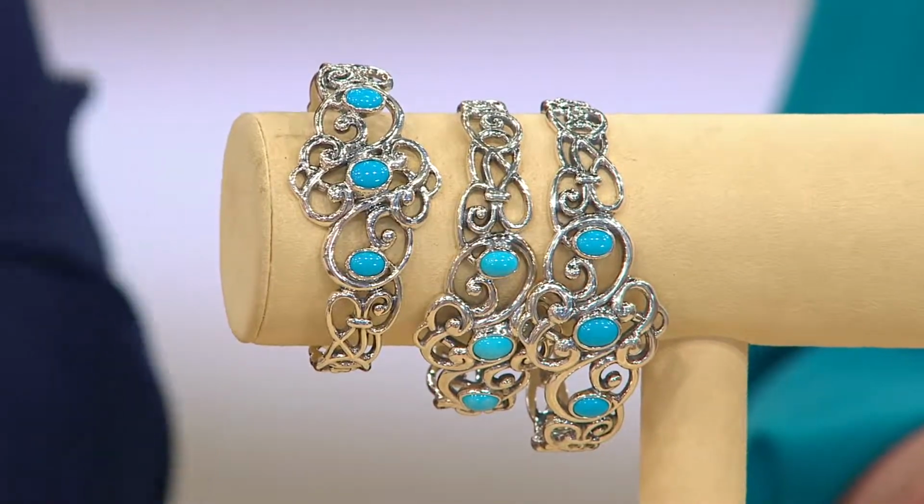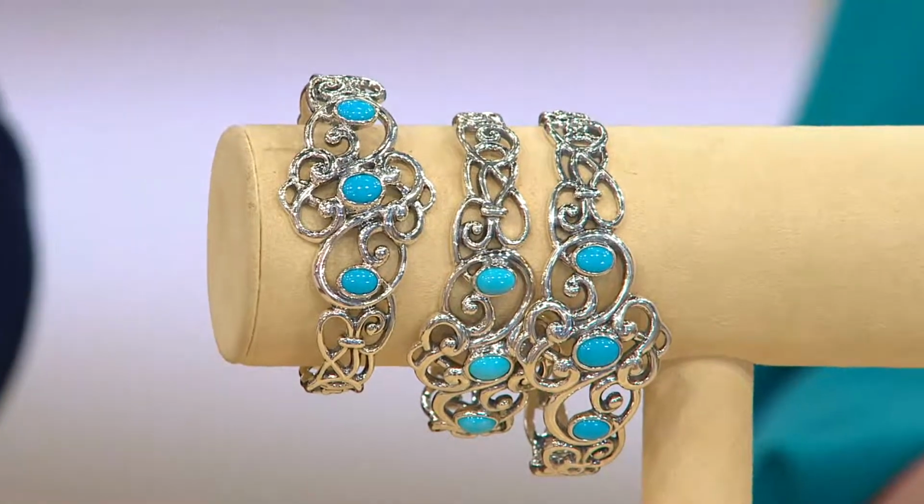I told this story yesterday when I was with Judith Ripka. She had some Sleeping Beauty. If you were to go in my closet, which I think is where my high school jewelry box is, I had some cheap turquoise. Way back with the dinosaurs when I was in high school, turquoise was something that was being worn. Nothing of this beauty, but you know what? I probably could take those out if they were still okay and wear them. It never goes out of style.